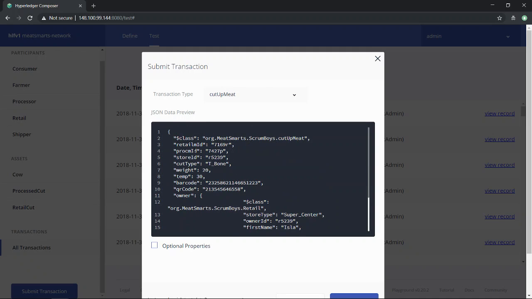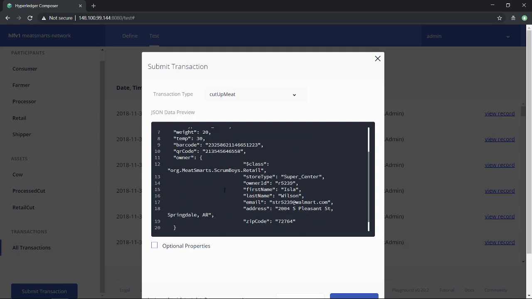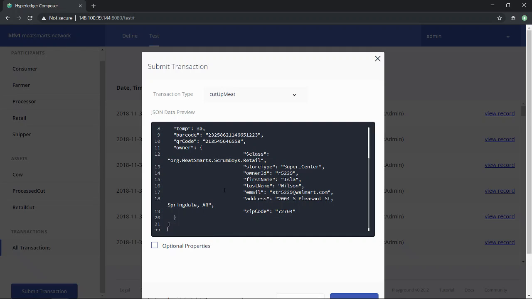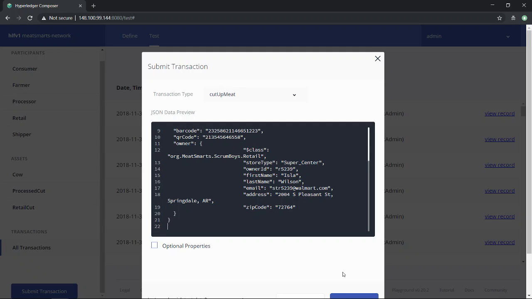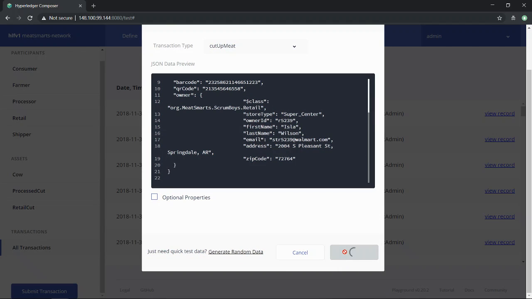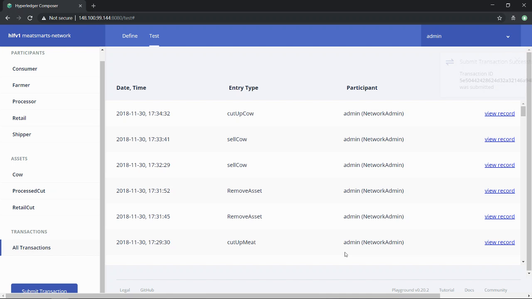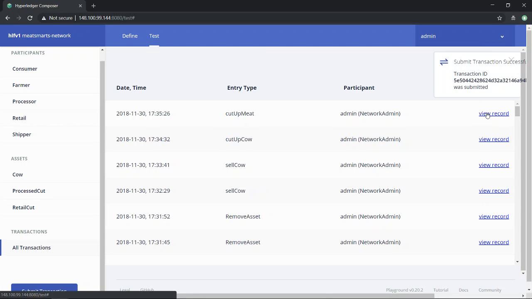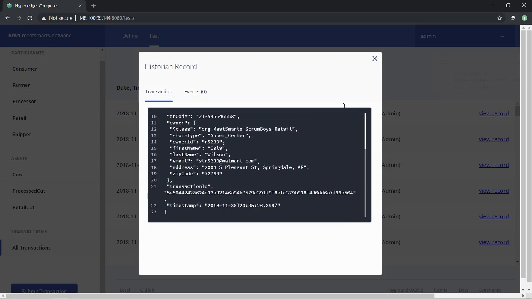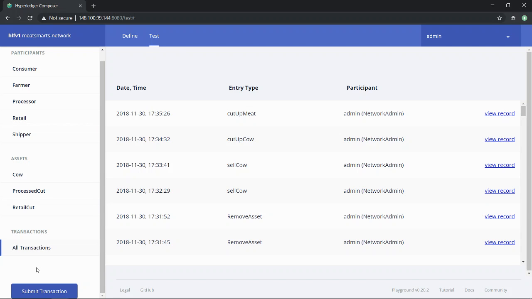What's going on here is it's taking that processed meat 7427P and cutting it into a retail cut of 7169R, which has the type of cut, the weight, the temp, the barcode, and the QR code, which we'll use for the consumer mobile app. And for a quick shortcut, we'll just change over the ownership to the retailer that will sell it. Submit that. And you can see that record here with the same information, hash and timestamp.